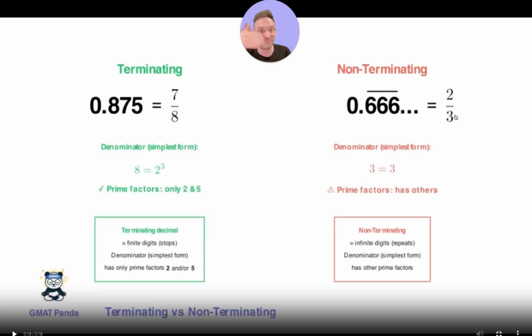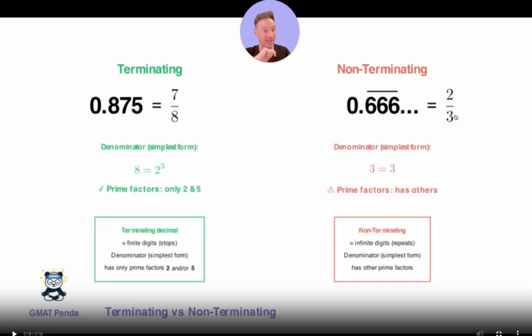So, if you've got nothing else to do, you could play around with a calculator and divide things by other things. As soon as you divide something by something that has something else than the 2 or the 5, it will not terminate. You will have an infinite number of decimals. So if you take 6, for example, you divide 5 by 6, you're going to end up with a non-terminating decimal, because in the 6 you've got 2 times 3, so the 2 is okay, but the 3 is a problem, so it's going to be non-terminating.